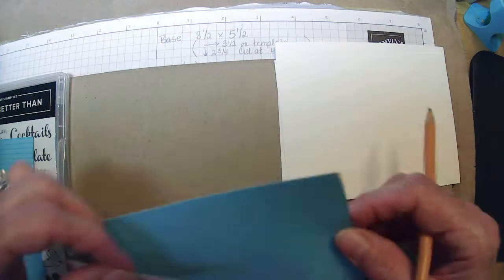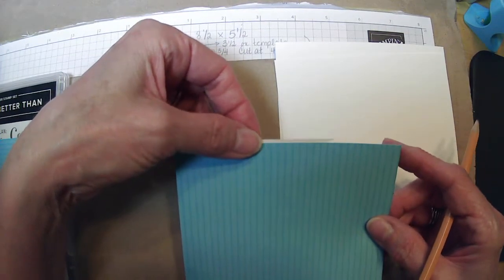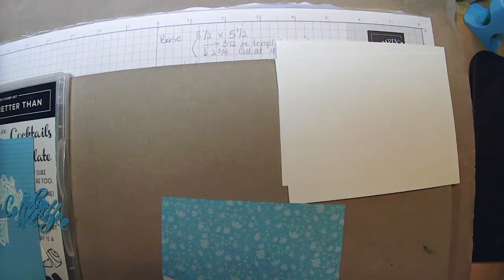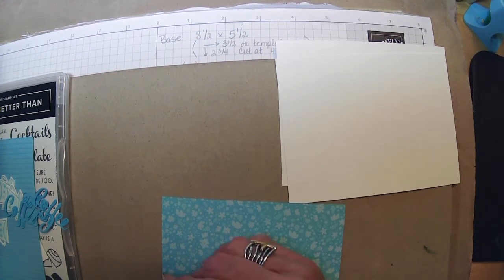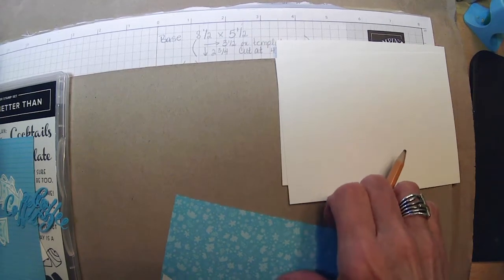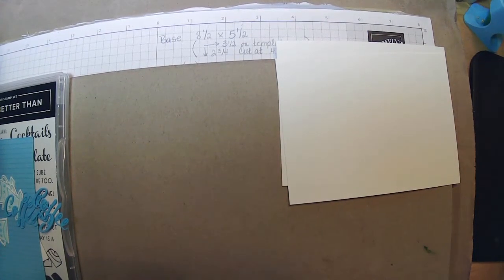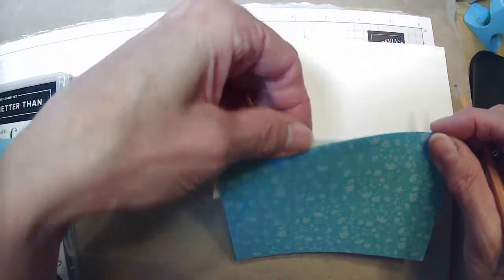I'm going to do that for my striped paper. And the reason that this is important is because we have 2 patterns here. You know what? I wonder if I should use this, and then I don't have to worry so much about my lines going up and down. Let's make that our front. Okay, so that's my front.